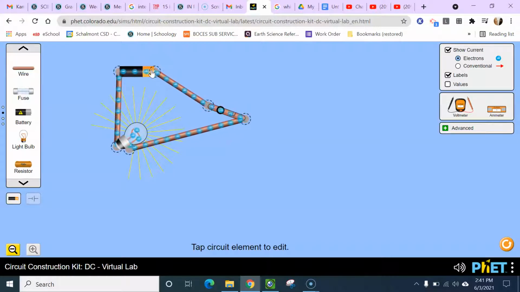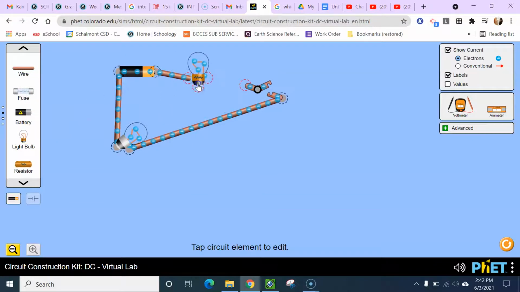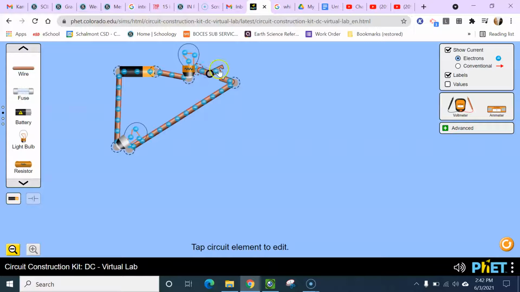So I'm on number 5. Okay, so number 5, you're going to make a prediction. Number 6, we're going to actually do it, and you're going to write down what happened. So I'm going to open up the switch. I'm going to put in a light bulb here by cutting this. And then I'm going to close. So this is when you're going to answer number 6.